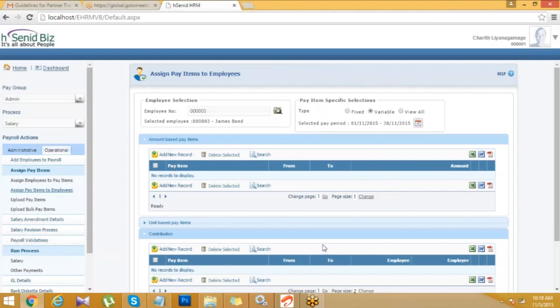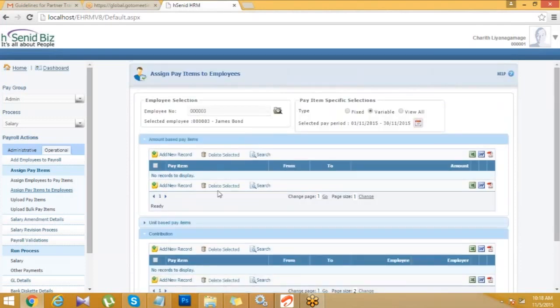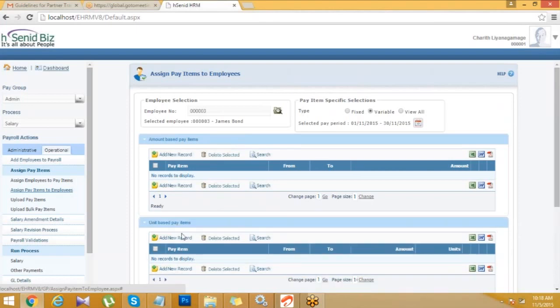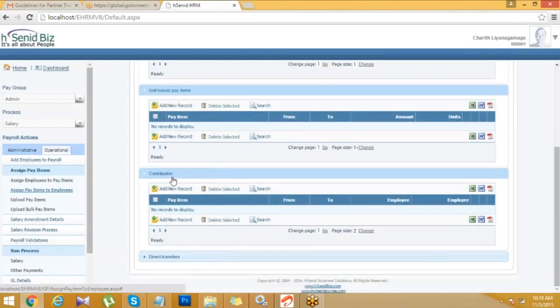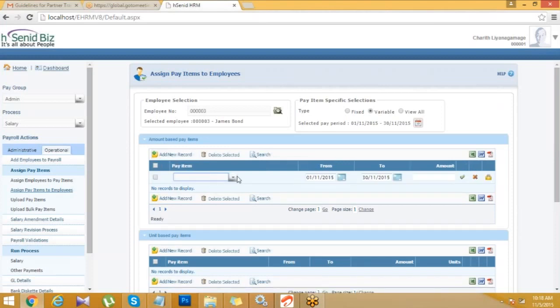In here there are three areas: amount based pay items, unit based pay items, and contributions. Under the amount based pay items, you can enter a transaction which is amount driven. Let's say I have a transaction called shift allowance.